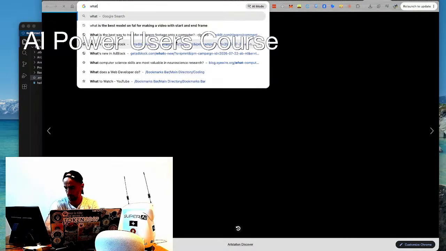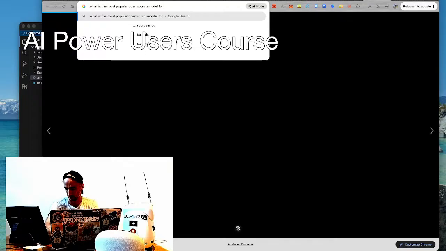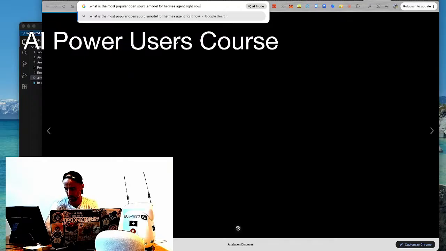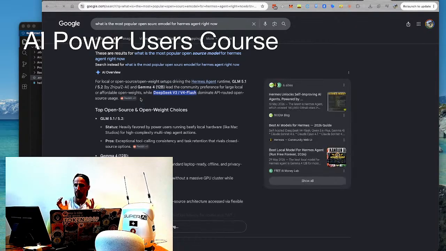Let's Google what is the most popular open source model for Hermes agents right now. Popular probably reflects lowest cost, but also highest quality. GLM 5.1.